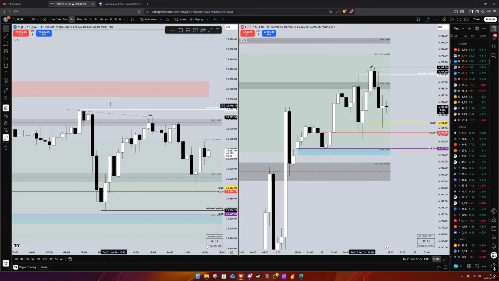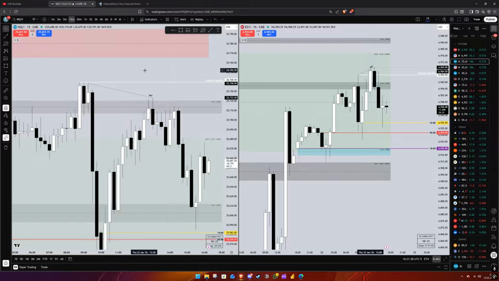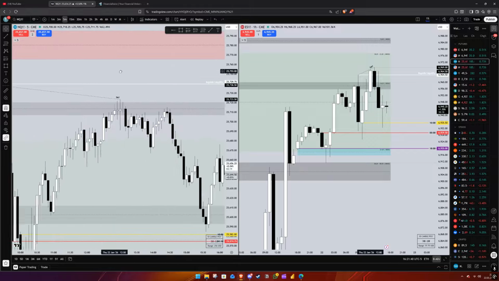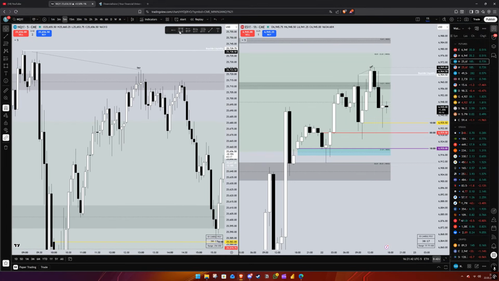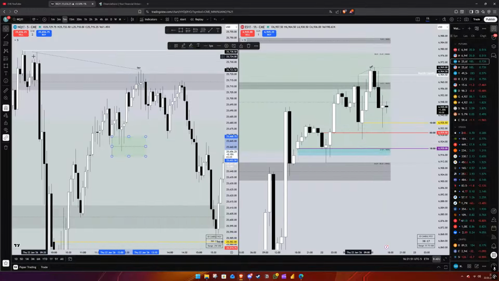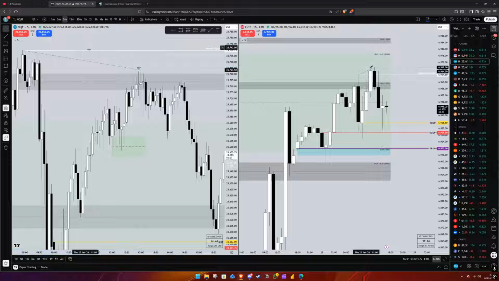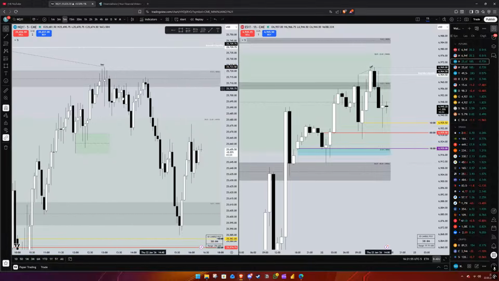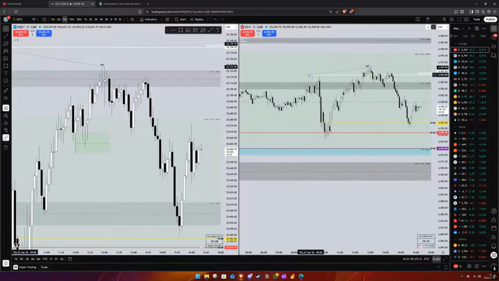And then I was in the chat for a bit because I actually took some continuation longs right here, which I got stopped on break even. I was expecting the SMT to fail, basically. This one not to hold and get swept, which didn't happen, right? NQ decided to hold the external SMT.